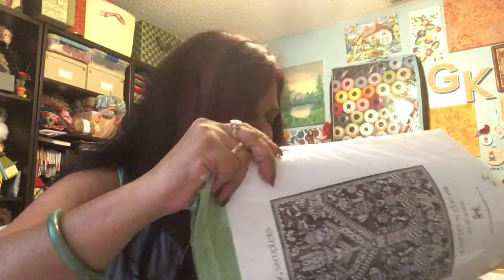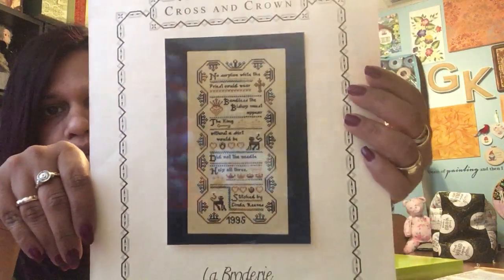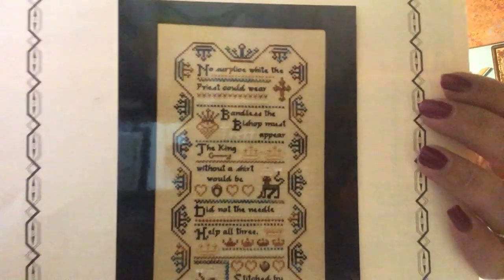So besides Castles in the Air, another project that I worked on a little bit since you last saw me, and this would be, bear with me, Crown and Cross from Broderie. It's called Crown and Cross. That is the picture of what it's supposed to look like. I changed the colors on this. It calls for 2 Karen, what is it, wildflowers?